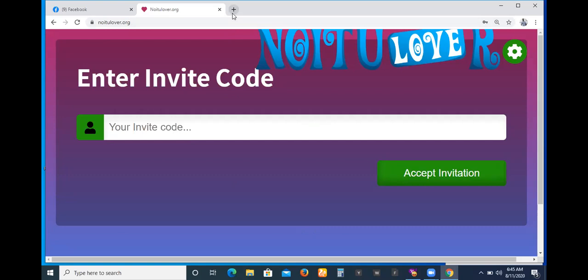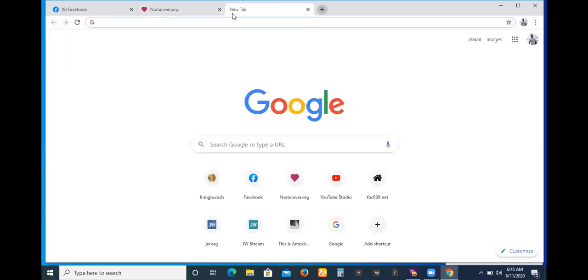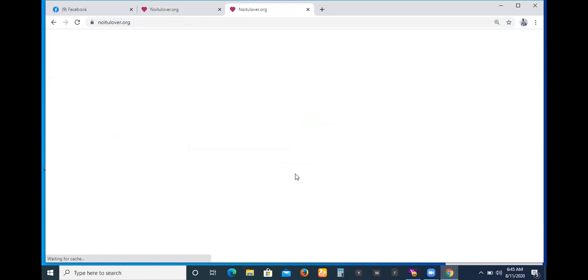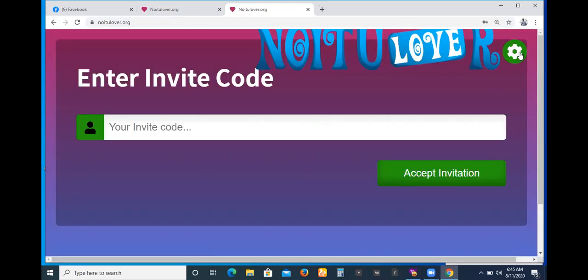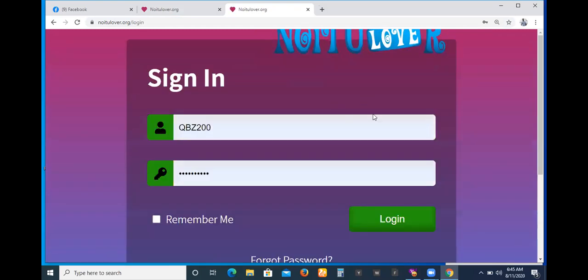Let me open another browser. I'll use that one for the demo and the practical training on how to use it. So I open it here. I'll now go straight to this very gear icon here and then sign in. Okay, so I will log in.